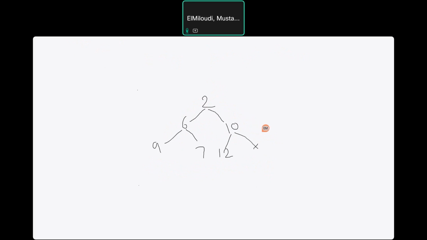So let's say I want to remove number 6. If you want to remove number 6, the last one is number 12. So I'm going to put number 12 here, in place of 6, because I'm removing number 6. So 12 would be here. Now here we are not satisfying the binary heap property. So 7 should be swapped with 12. So I'm going to put 7 here and then number 12 here.